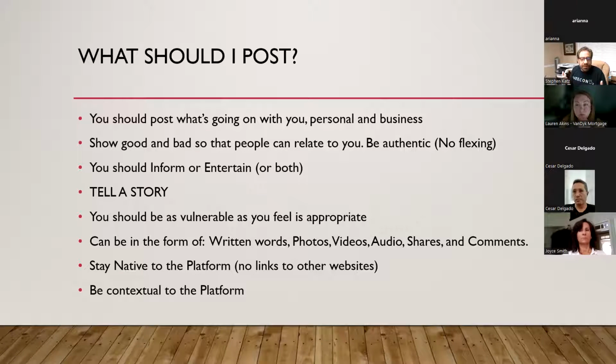So the idea is to either inform or entertain. You can give useful information, like about things going on around town. You could say, hey, I just got some tires and they're running a big sale down at the tire store. People may appreciate that. Or you can be entertaining, something like, look at this new puppy I got my daughter. The puppy sleeps on its head. I don't know, cute pictures. That's entertaining. People love that stuff.